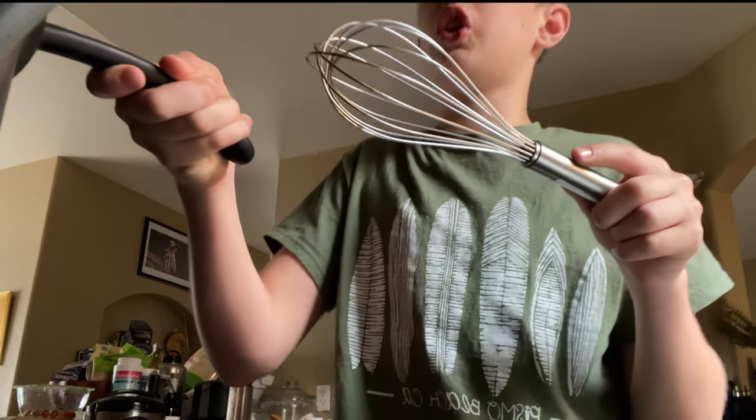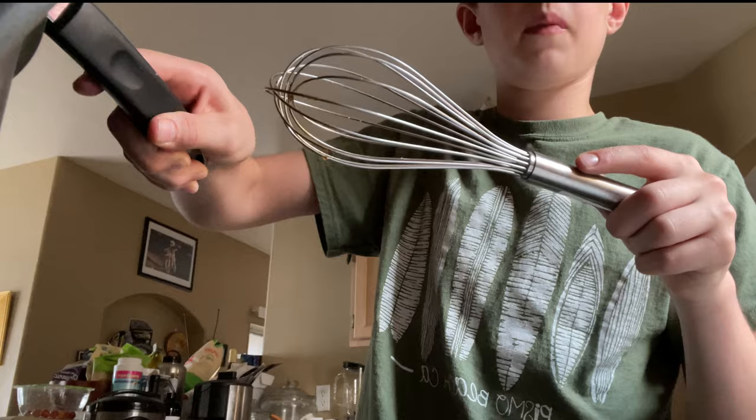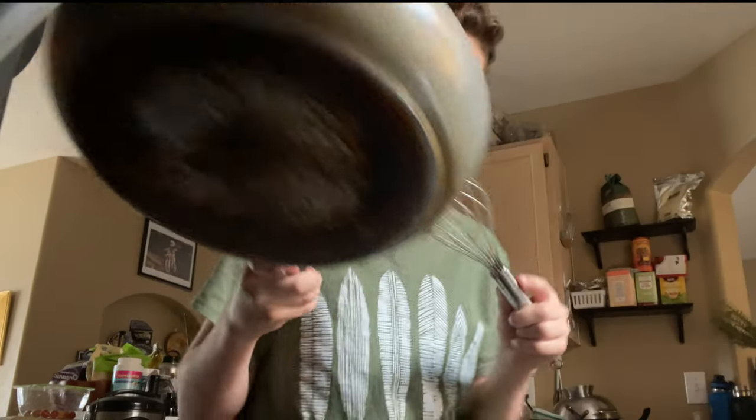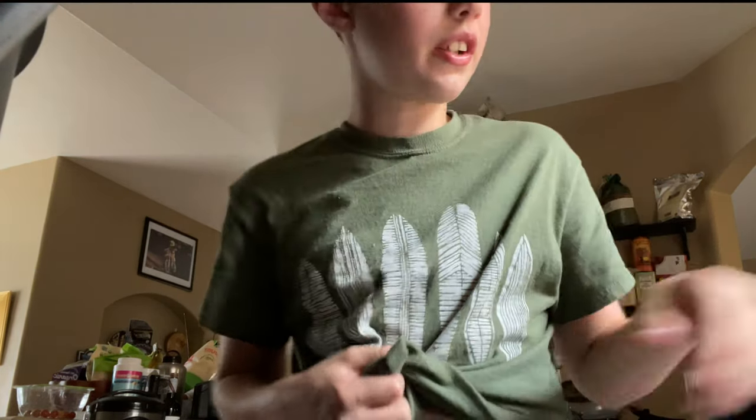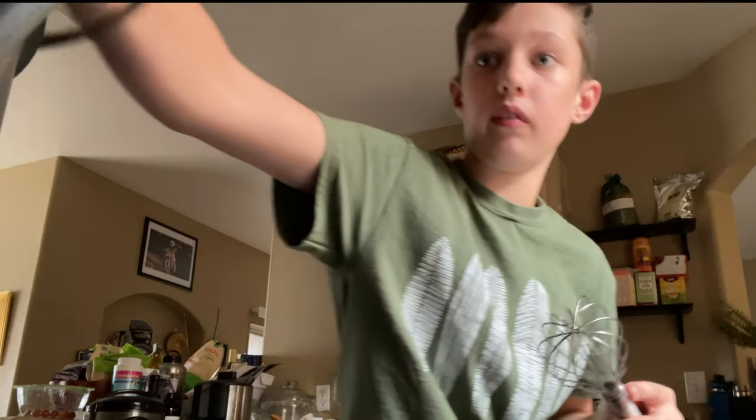We can take this and dump it straight into our broth — just like that. Go ahead and clean your pan off. And now you are done with your flavoring. Go ahead and whisk up your broth a little bit, get it stirred up. Then we're going to go ahead and add a top to it, and we're going to let this sit while we do the rest of our stuff at low heat, just so it can get nice and warm. Not too hot because we don't want it to boil — low heat.